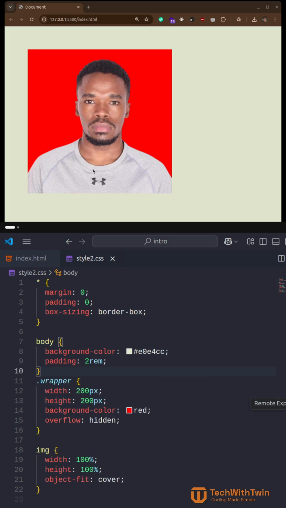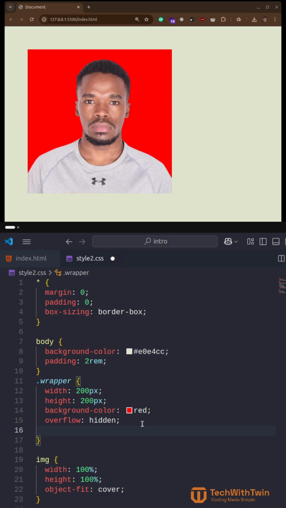Something else we need to work on is making sure this one is circular. We are going to do that from the parent, because the parent has overflow hidden. So when we mask out the borders, everything else will follow the shape.